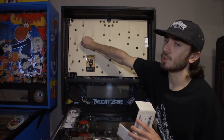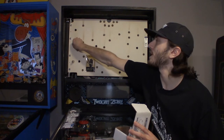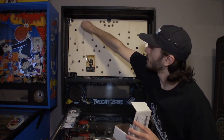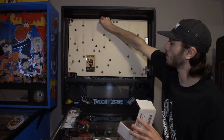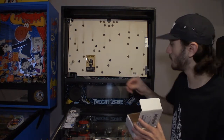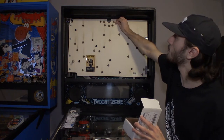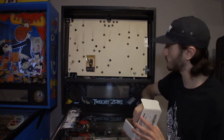And I have a feeling it was used in Dirty Harry because they had parts left from Twilight Zone. I'm guessing they had these black sockets left from Twilight Zone, and they had a bunch of these blinking bulbs left from Twilight Zone. And it makes sense for Twilight Zone because of the star field design and the nature of the theme. The blinking bulbs in the back box make sense. On Dirty Harry, I don't think it really makes much sense. So I think that was more of a production line issue, that they had all of these parts left to use, so they just put them in their next game.